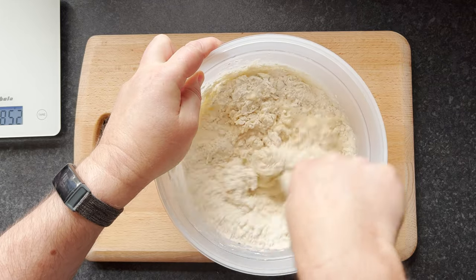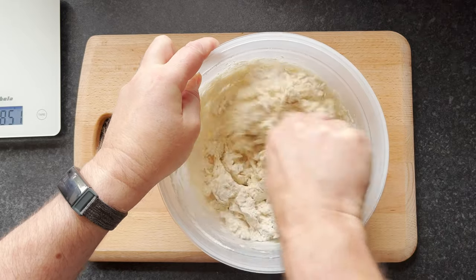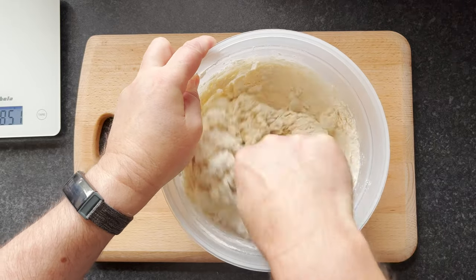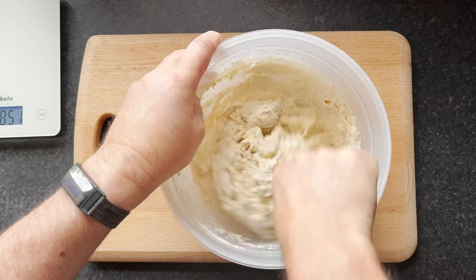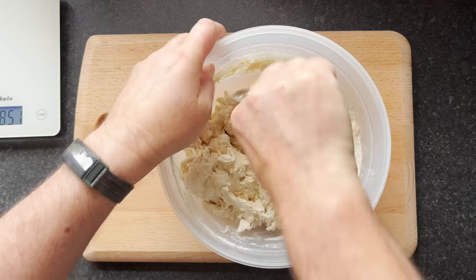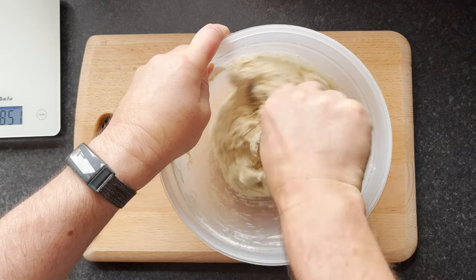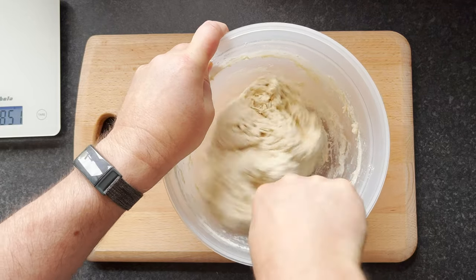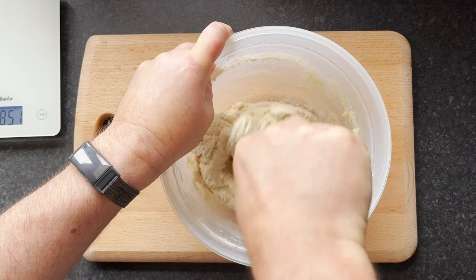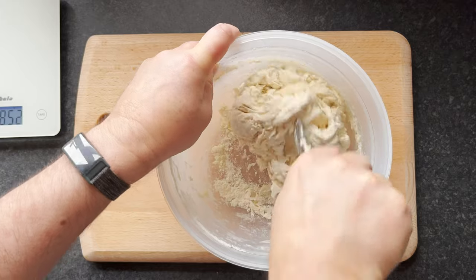So again, don't worry about kneading. All it really is here is just getting the water mixed up with the flour. I'm using organic Shipton Mill bread flour here. This will give us a lovely loaf, and it'll also help the development as we're doing it in just the one day.